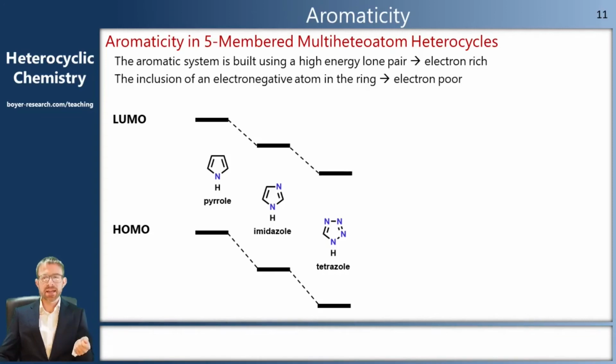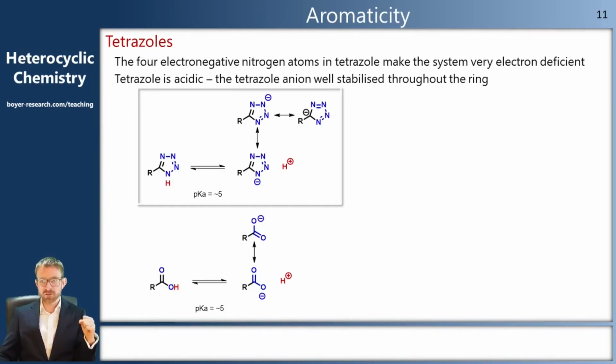So what happens when we mix these two effects? Well, if we look at the nitrogen series of 5-membered heterocycles, we can see we start off with a high energy aromatic system, which contains the nitrogen lone pair. But as we add more nitrogens, again, the HOMO and the LUMO are both lowered. So the first nitrogen increases the energy of the ring by using the high energy lone pair, but the subsequent nitrogens decrease the energy because they're electronegative. And in fact, if we go all the way down to tetrazole, which contains 4 electronegative atoms, we can see that this has an effect on its properties.